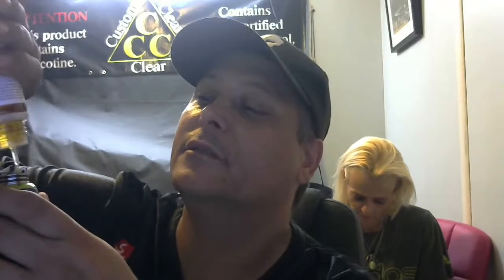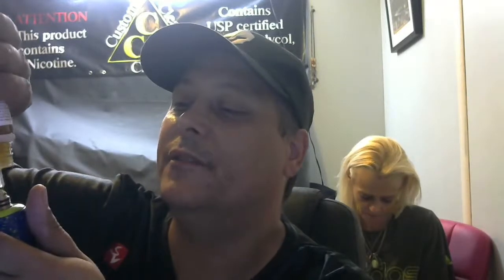Okay, getting my fresh cotton in there. Juiced up. I should probably do all that so you guys can see it a little better. I got a feeling this nicotine in this vape hit is going to be there, because I smelled it right away when I fired it. And I don't want to let the cat out of the bag.